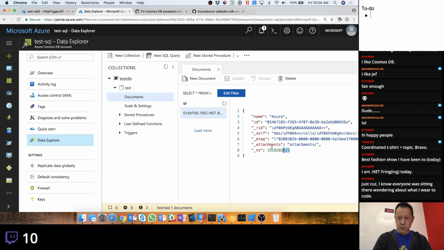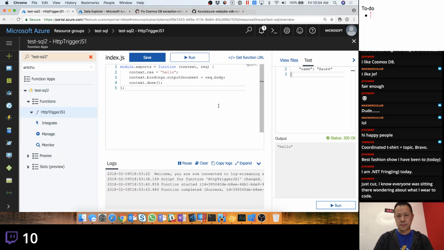It added a bunch of properties to it that are internal to Cosmos DB, and also gave it an ID. But you can see that our payload of Azure actually went in there. So that's pretty awesome. With basically a line of code, we took the body of an HTTP request and saved it into Cosmos DB.